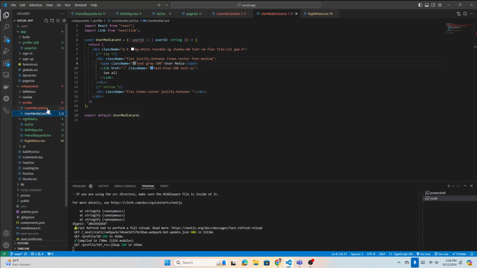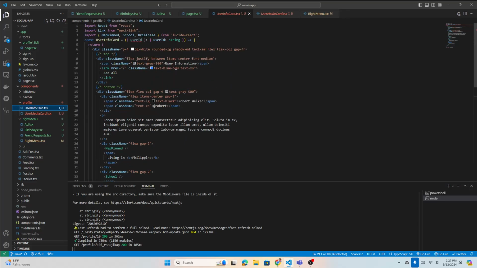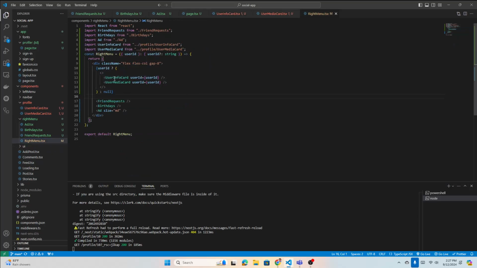Okay, one more thing. We have in both this component, right? We pass the user ID. If you go to the right menu, right here, we just pass the user ID. Okay, because we're gonna receive this user ID from the right menu, when there is a user ID, then we can pass to these component so that we can fetch the user information from the database in the future, right?